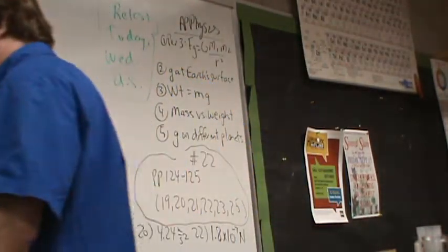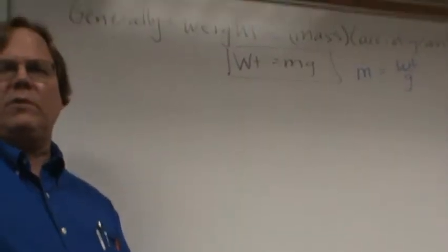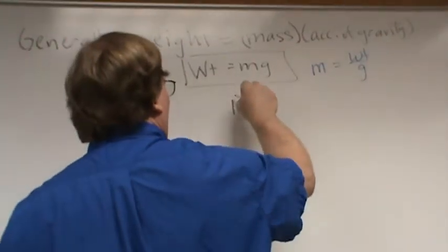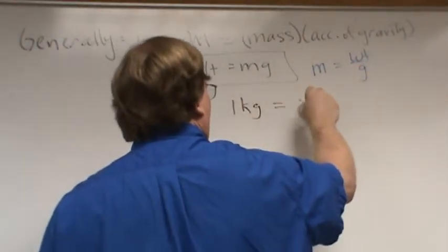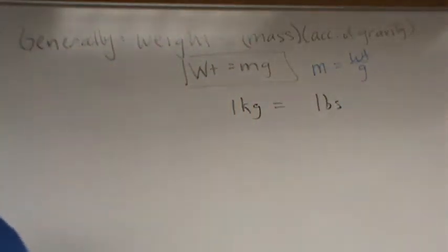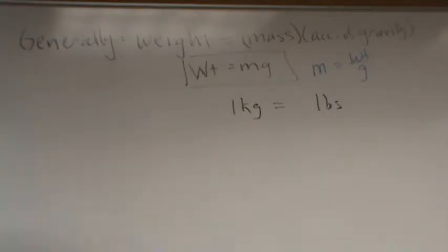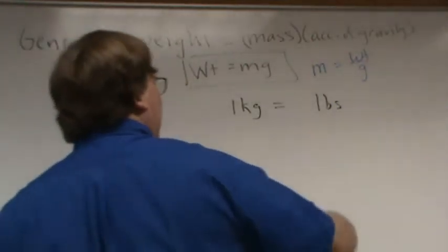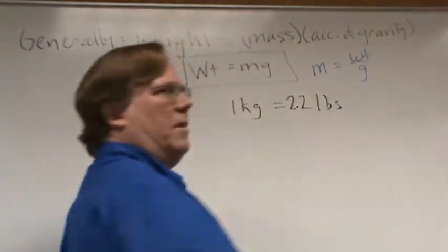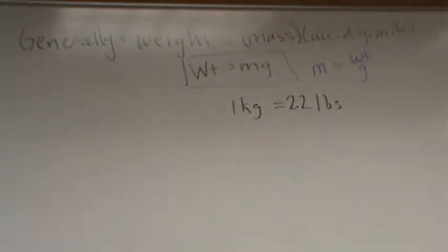Let me ask you another question. This is a question that nobody in the second period knew the answer to. One person knew the answer to this in third period. I'm just curious how many people in fourth period know this. 1 kilogram of mass. How many pounds is that? 2.2. How many people think it's 2.2? Okay, so there's like 5 or 6 of you who know that. Good job, Cheyenne. 2.2. Yeah, 2.2 pounds.